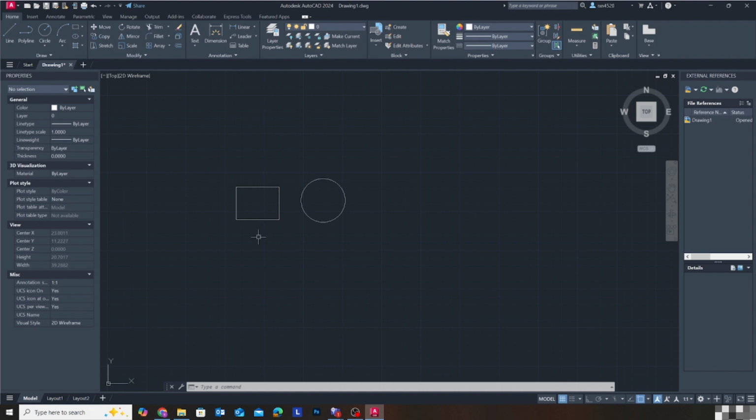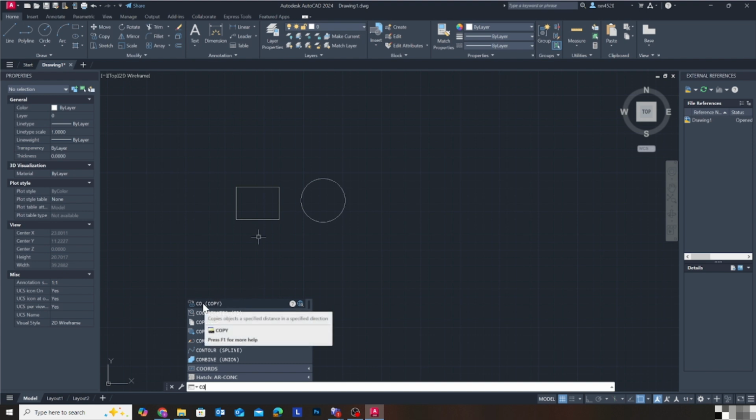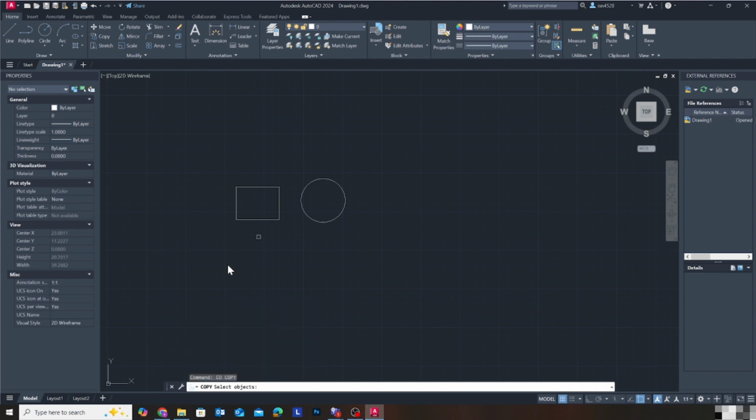So for copy tool, I'm gonna use the keyword CO. Okay, आप नीचे यहाँ पर देख सकते हो. I'm having this CO being written, and now आप यहाँ से भी click कर सकते हैं copy. Or if you want, you can just click a space bar on your keyboard. Okay, I'm going to click the space bar because that makes my work much easier and even more quicker. So मैंने ये किया है, and now I got this particular cursor changes over here.